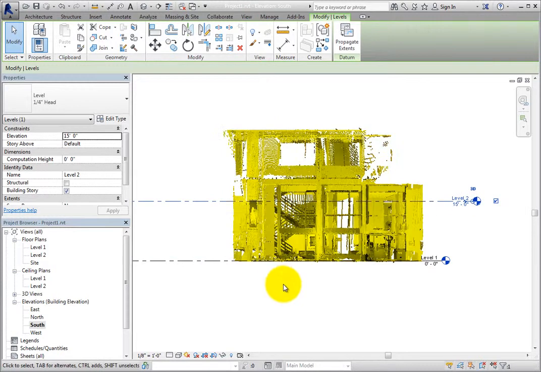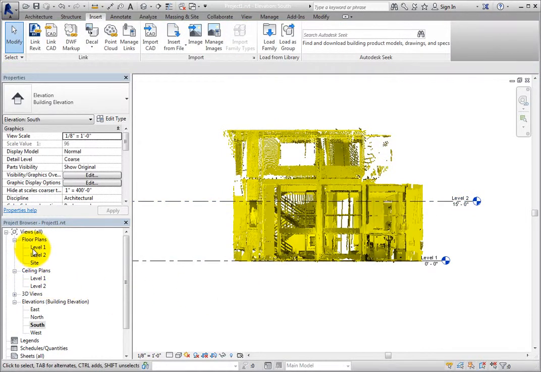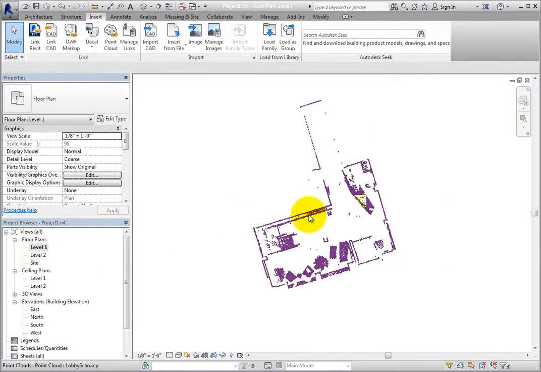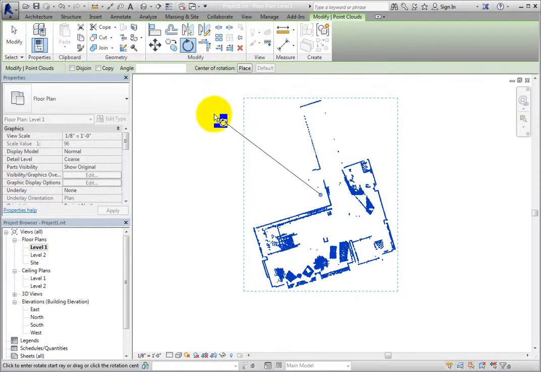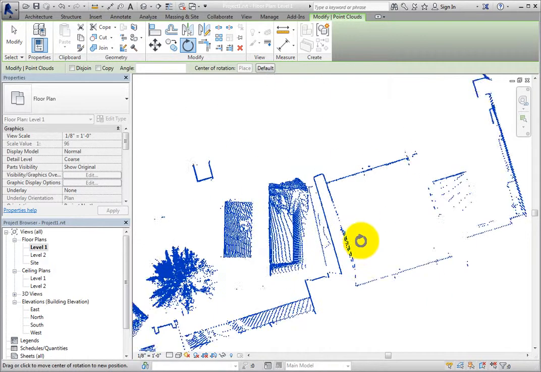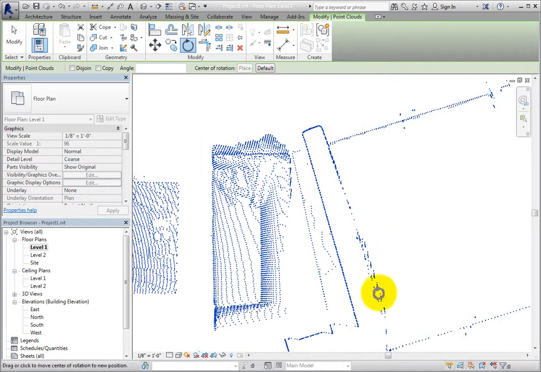I'll switch back to the level 1 floor plan view and select the point cloud. On the contextual ribbon, in the Modify panel, I'll click Rotate. On the Options bar, I'll click Place. Then, I'll zoom in to the lower right area of the point cloud. When I move the cursor over the points representing the wall to the right of the furniture grouping, Revit picks up an alignment plane on the left side of the wall face.